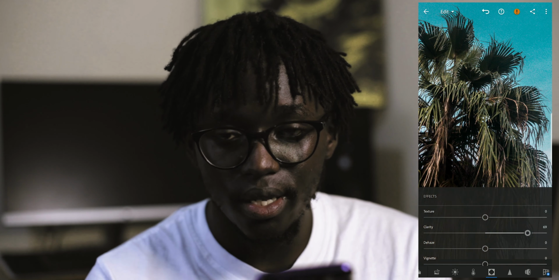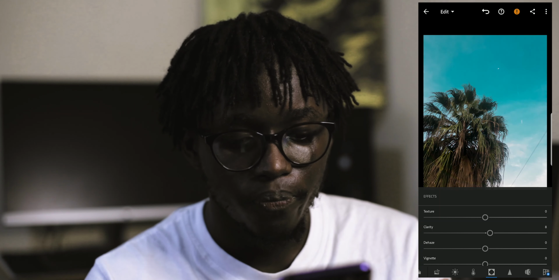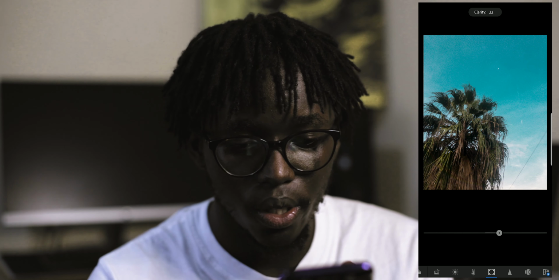And if I increase it, it'll be the opposite. And as I decrease it, the image gets less sharp. And as I increase it, the image gets sharper. You understand? So let me just increase it just a little bit so as to get those details.